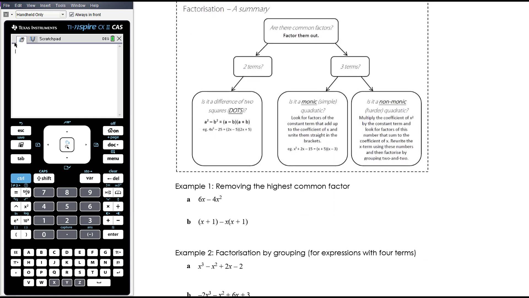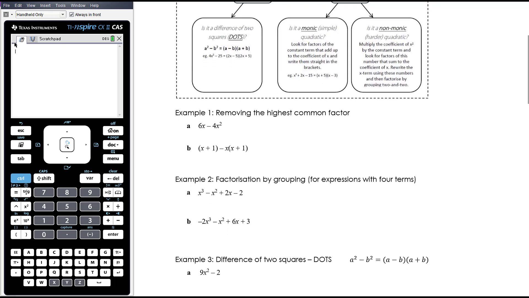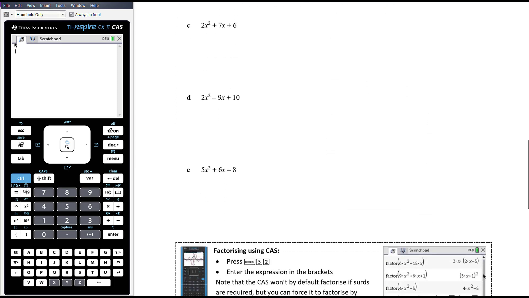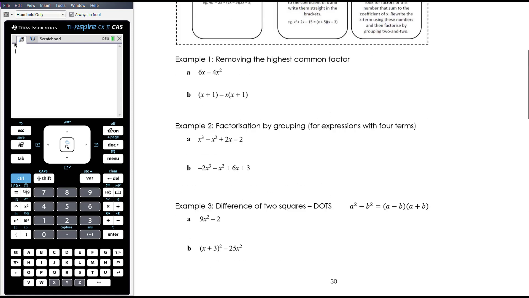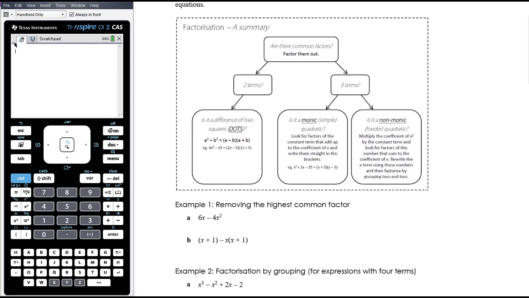But please don't use the harder factorization method if it's a simple one. You should be able to write literally write down the factorization straight away if it's a simple, i.e. monic, i.e. 1x squared quadratic. Now in this set of examples, I'm going to pretty much be signposting to you what kind of quadratic it is and how you're going to need to factorize it. But that's not the reality of things. So you really do need to think through this flowchart. Are there common factors? If yes, take them out. If no, move on. Do I have two terms or three terms?